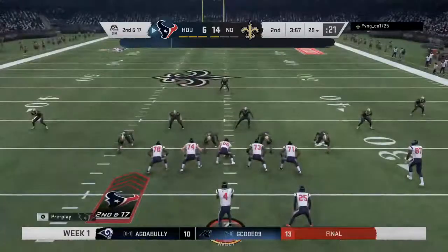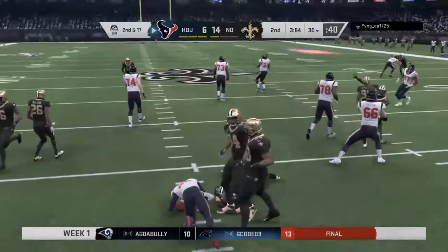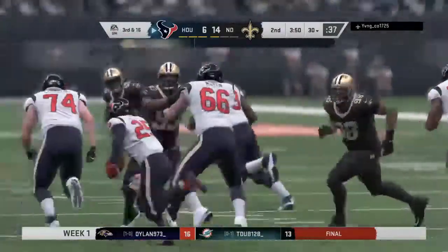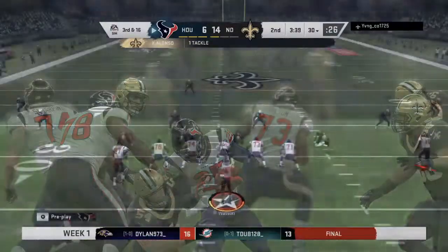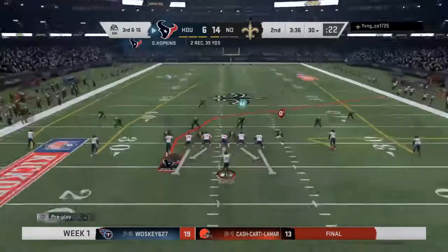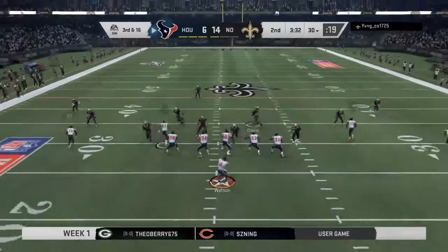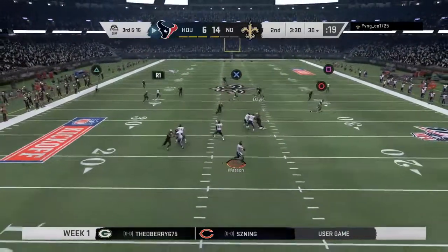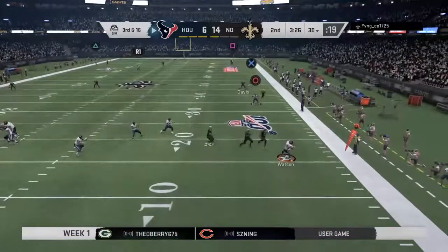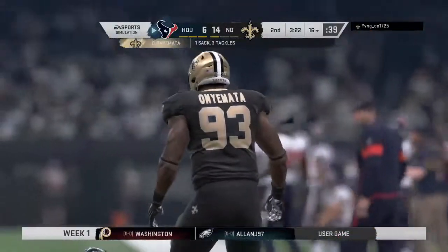Pass protection has been a problem all night long as they come up facing 2nd and a bundle, and they only get a yard back there. They'll be left with a 3rd down and long. And for the Saints here on 3rd down, an extra defensive back on the field. Well, so many times we look at a short run and we praise the offense for trying to set the tempo and establish things. But the defensive guys, hey, they just won the battle there. It wasn't a big run given up. And a big loss here as he's taken down.